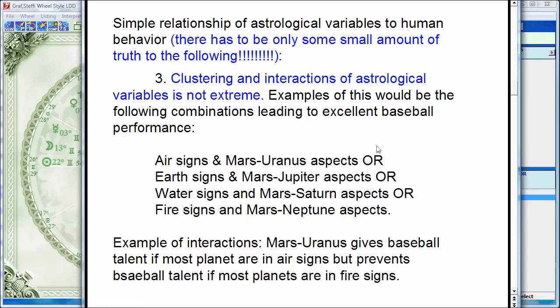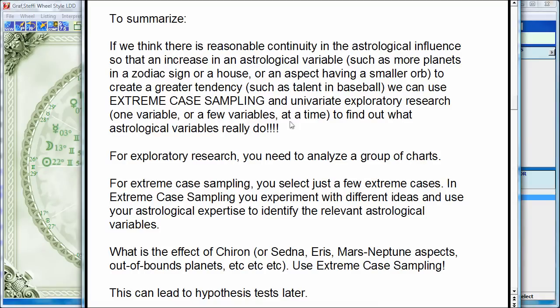I mean, you don't have any simple ideas about what really causes baseball excellence. But if you can narrow it down to a few, then you can look for those patterns. I think it's pretty reasonable to suspect that there'd be a few basic different things that could lead to any particular talent.